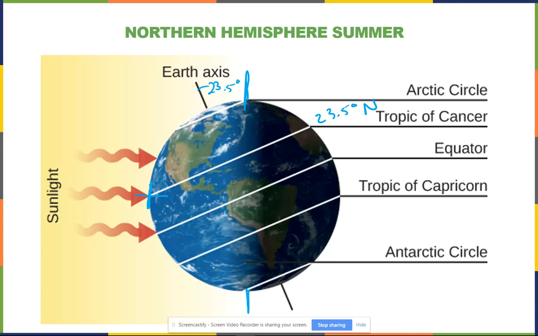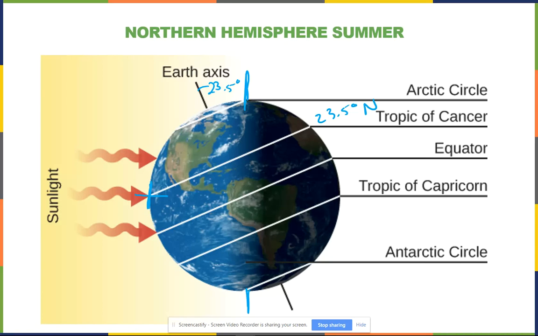So if you live up there in the Arctic Circle, you're going to have the sun set, and you wait 24 hours, it still hasn't set. You wait another 24, it still hasn't set. If you live at the pole, you're going to be waiting for a long time for the sun to set. But of course, if you look at the bottom there, we have the Antarctic Circle, and what do you notice for all of the Earth that is in the Antarctic Circle here? It's all in shadow. It's receiving no sunlight.